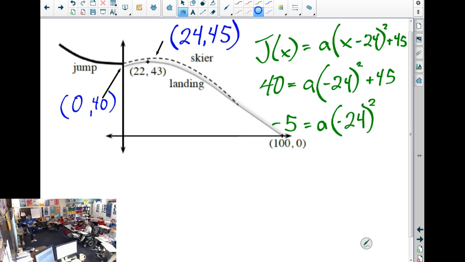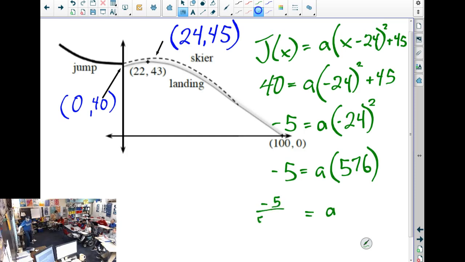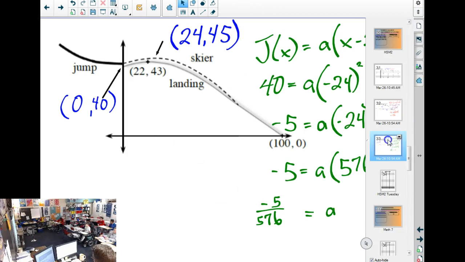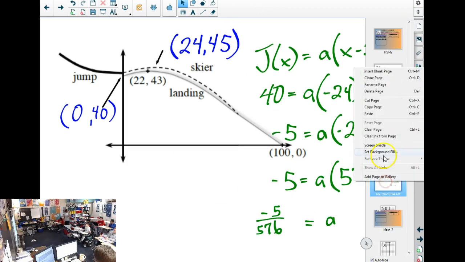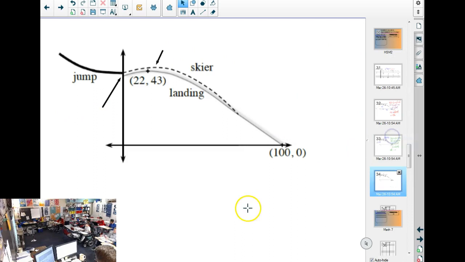Yeah, so when you finish it, A is negative 0.00868055556. I said this is 576. Yes. I did it a different way. Okay. Can I show? Well, give me 2 seconds to finish this. It's negative 5 over 576. A is either that or whatever decimal represents that. Do you want me to clear the ink off of here, Jacob? Sure. Because I can do that really easy. Like, that's why I'm offering. Wait, negative 5/576? Yeah. I might have read that wrong. But all right, Jacob, the floor is yours.